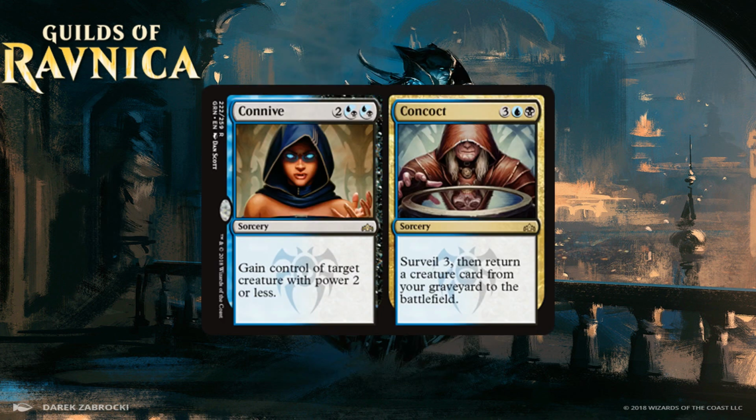Next, we have Connive and Concoct. This cycle of cards is cool. Split cards are always cool. I'm glad they're back. But what I don't like is that there's no good way to say them. All the other ones have some sort of naming convention, whether it's, there are always pairs of things that go together, whether you put and or to or whatever between them. In this case, you don't do that.